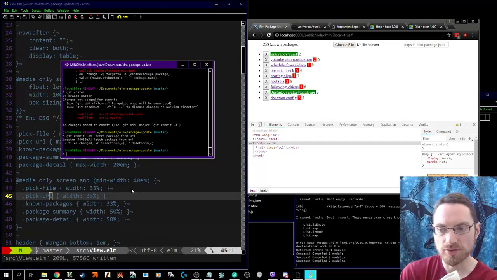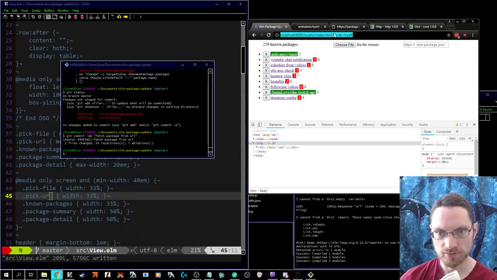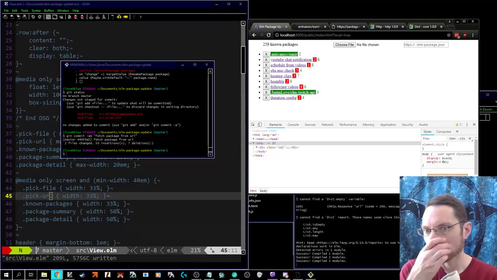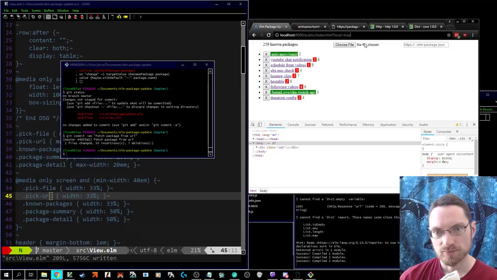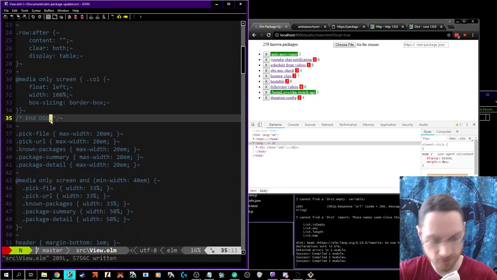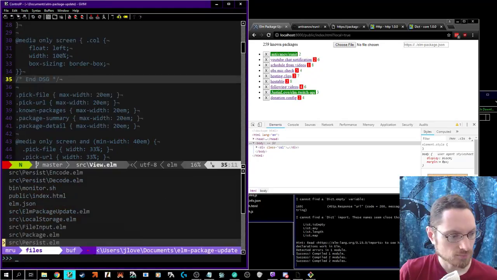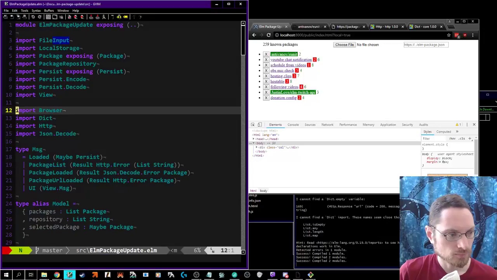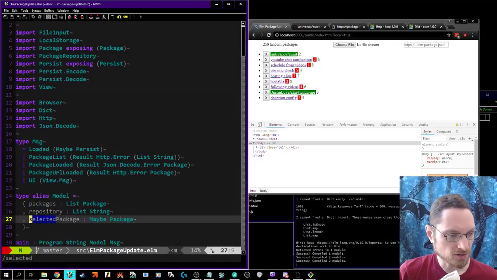So one of the things I wanted to do with this is be able to specify a URL as a parameter. And then it would go out and fetch it and view it. Actually that gets into a related thing in that anytime I add something, I presumably want to view details on it. So selected is a package.